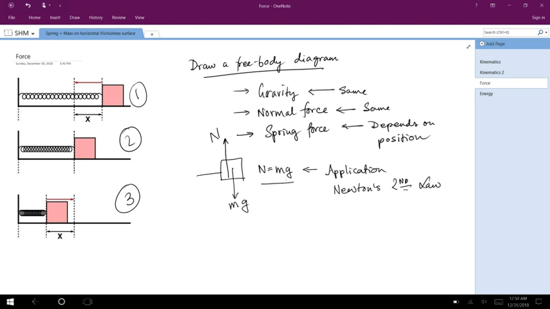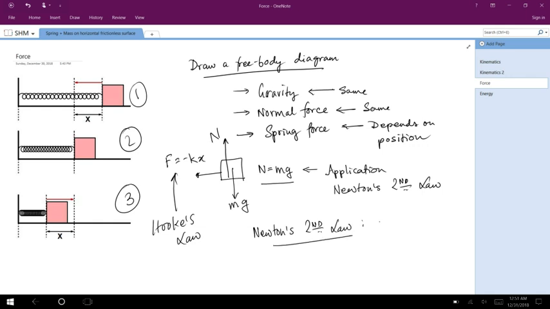Now in the horizontal direction, the spring is pulling on the block, and the spring force F is equal to negative k times x. We know that because this is a consequence of Hooke's law. Hooke's law tells us that the force with which a spring pulls on something that is attached to it is proportional to either the extension or the compression in the spring. Okay, so now knowing that, we can actually apply Newton's second law of motion.